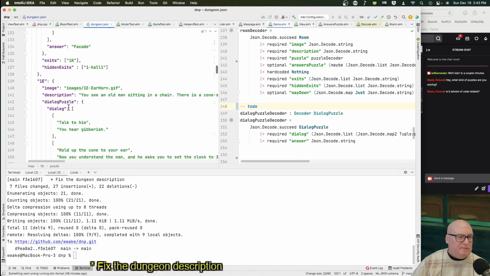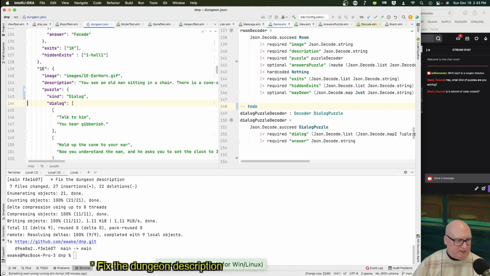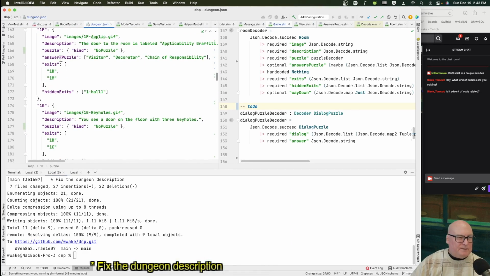I could probably do some fancy cutting and replacing, but I think I'm happier seeing these things and making sure there's no other special cases I've missed or anything like that. Puzzle, okay, answers puzzle.